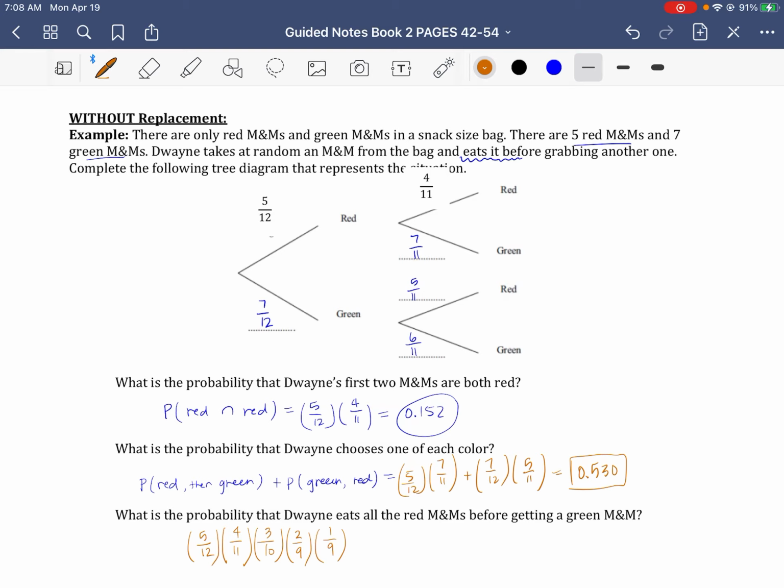Let's see if I can calculate it real quick. So it looks like, you guys can see if you get the same thing as me, but a very small likelihood. So we're looking at something like that. Or it says 1 out of 891. We could write it as a fraction. So about 0.1% or 1 out of 891.